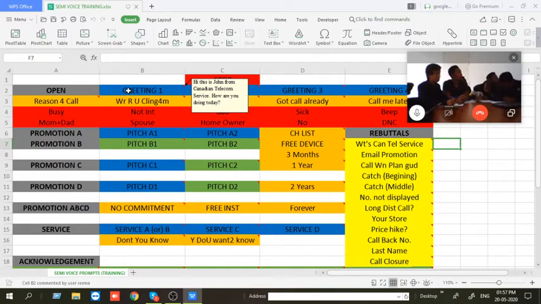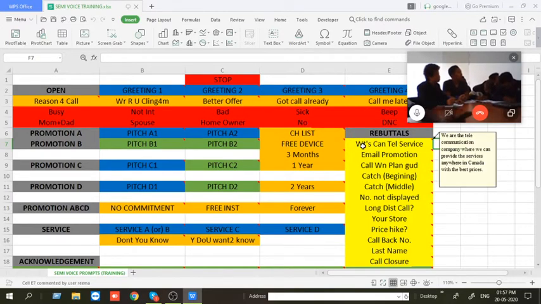Yes. Now just move on to that yellow part in rebuttals. In the yellow part, in yellow color, the first one, what is there? What's Canadian Telecom Service? What's CanTel Service? You can read it now, please. You can just place the mouse on what's CanTel Service. Reason for calling. Yeah, go ahead. I'm calling from the communication department to provide television, home phone, and internet promotional offers.